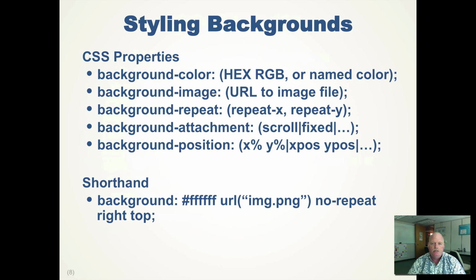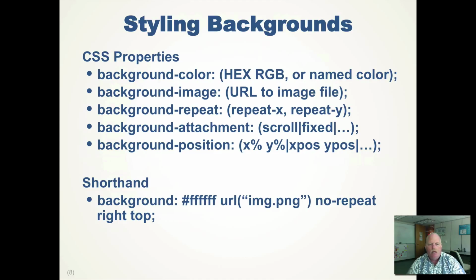So what are the kinds of things that you can style? You can style the background of the HTML element. You can set its color, its image, whether it repeats in the X direction, repeats in the Y direction. By default, they repeat in both X and Y. Does the image or the element scroll when you scroll down the page, or does it stay fixed and scroll up or down? Where in the page does this background appear? So this can be done on any HTML element. Normally, if you want a big page, you might style the body so you get a background image on the whole page.